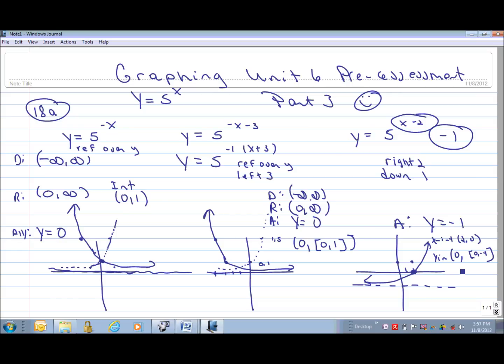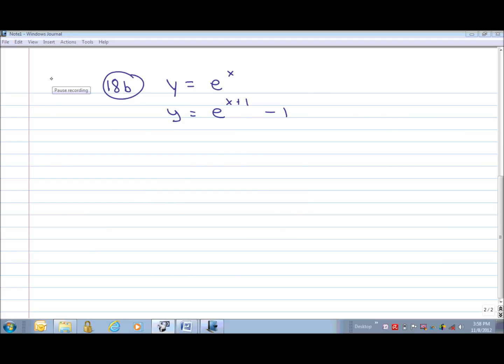Alright, let's look at the next set of graphs. This next set of graphs, we've got base e. It's still exponential, so we're still going to have that key point that we always have. We will have our transformations that we'll look at, but it is a basic graph again, with that parent function having that point at 0, 1, and your parent function still looking something like this.